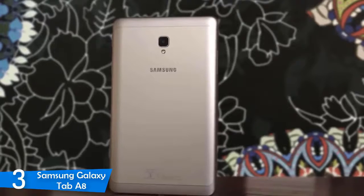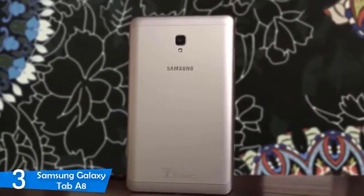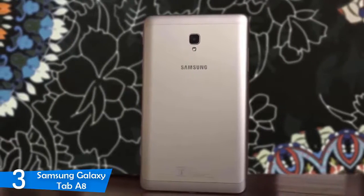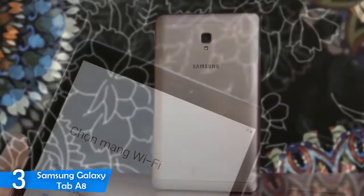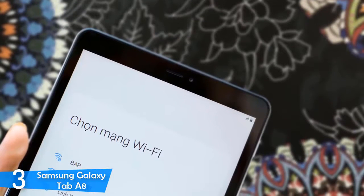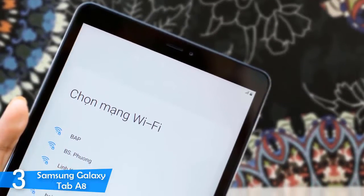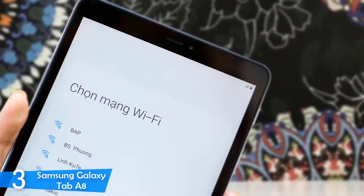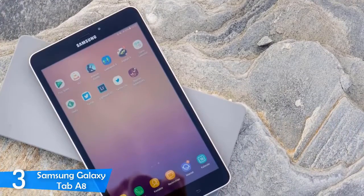Although it does not give the premium feel, it's relatively light with a weight of just 364 grams, while not being the thinnest out there at 8.9mm of thickness, but it's right there with the competition. It may be a problem handling the tablet with smaller hands, but it's not an issue whatsoever. With a display size of 8 inches diagonally and a resolution of 1280 by 800 TFT display with 189 ppi, it's the same that you can find in the competition.